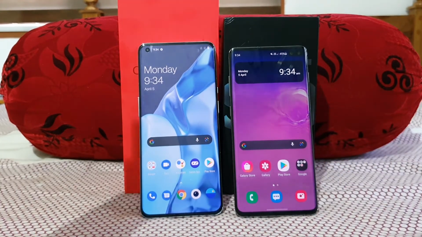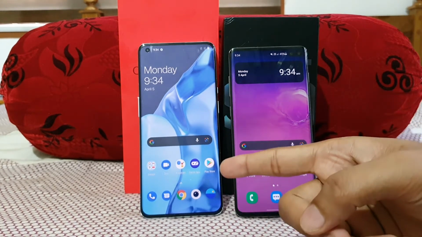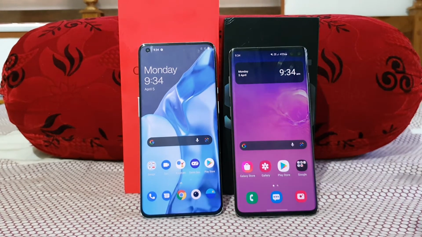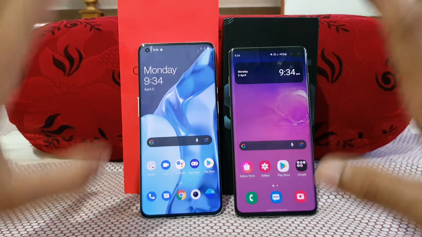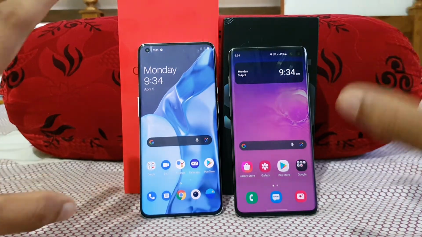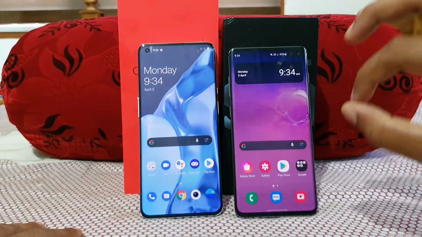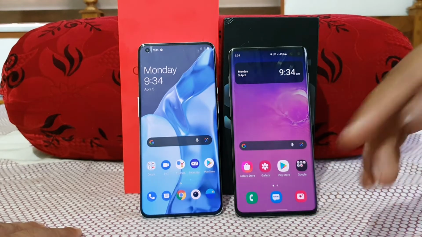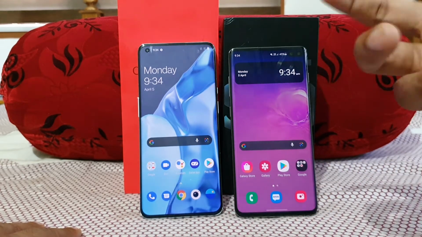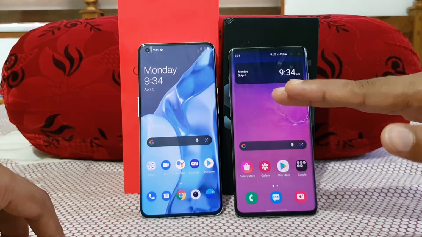And now let's move to the main thing, that's the processor. So here it's a clear win for OnePlus. Let me rewind a bit. In terms of camera, if you are a normal user, both would be fine, no issues. And actually Samsung is always better in terms of camera, especially due to the AI detection, and it would enhance the colors if it is detected as a flower or something like that. So it's just almost better at the job.